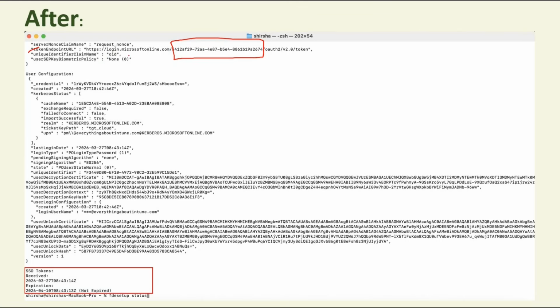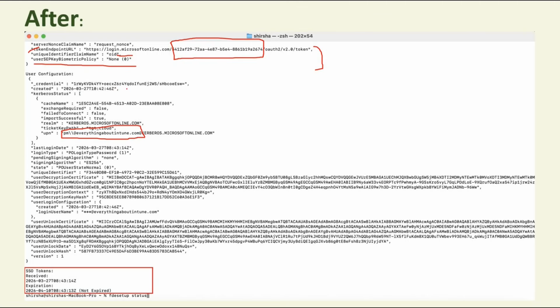The unique identifier claim name, this is OID. This OID means it is the object ID of the user who has done the PSSO registration. What is that object ID? We are going to see that later on. However, if you want to jump the gun, this is the object ID of that user, okay, or the UPN. Now, the next one shows us what flavor of PSSO we have implemented in this device. You can implement secure enclave. If it is showing none (0), then this means that we have implemented the password flavor of PSSO. This is what these 3 lines are signifying.